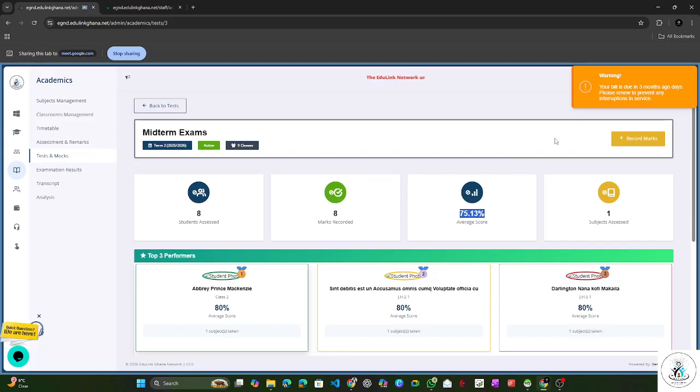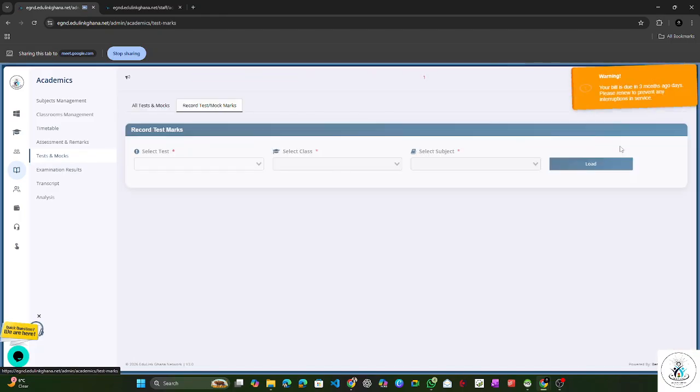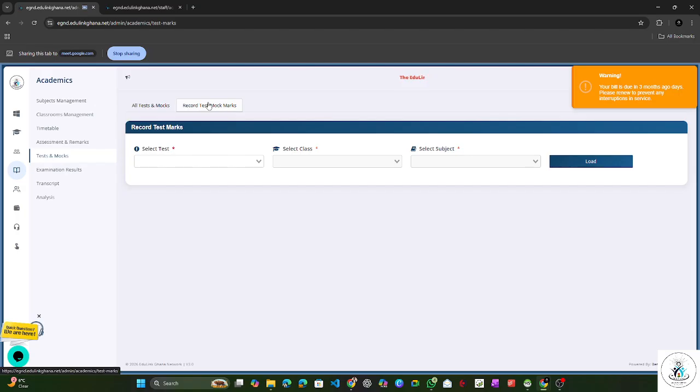So this really helps. And as an administrator, you also have the page to record it. It's not just that you do it and the staff will record it. Some schools prefer for the administration to do all these academic works instead of sharing it with teachers. If that is the case for your school, as administrator, when you view the test, you can go to record marks, which is the same as when you go there, you see this tab there.